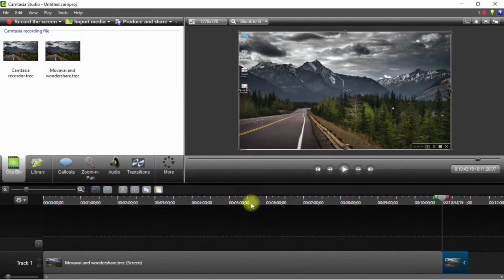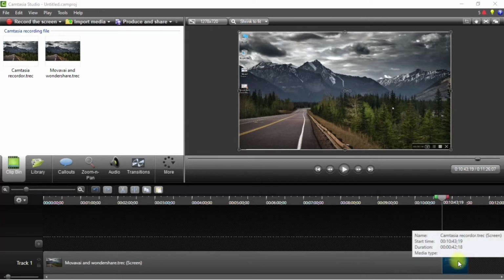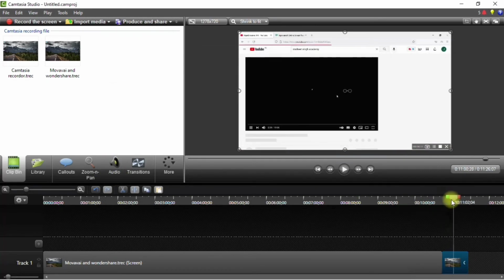It will directly open in Camtasia Studio, and here you will find so many things, like you can edit your video, zoom in, pan out, add text and all that. You can do a lot of things from Camtasia.